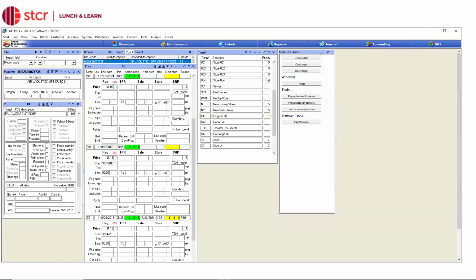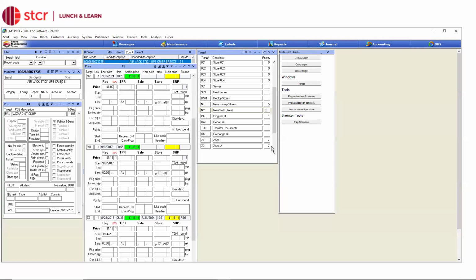And again, this is absolute best practice. We would sit down and make sure that you know what your priorities are. Usually it goes from the most specific to the least specific. So PAL is the least specific. It's always all your stores. So it's the priority 1 being the lowest priority. It's kind of flipped. The lower number is the lowest priority. So that's if all else fails, if it's not in another target, it will go back to PAL.